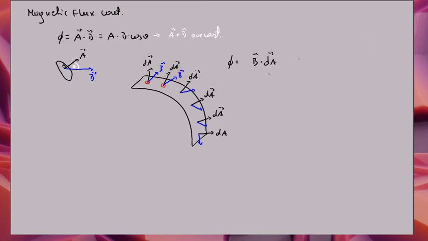And I think you get the picture. We have to keep adding the fluxes through all of these little sections until we have covered the entire surface. I want to cover the entire surface, all of the little dAs, not just the ones drawn, but all of them, so that you would have another dA, another dA, and so on. Therefore, you'd have to add them up, and that implies an integration. And so you'd integrate over the entire surface, and maybe we would call this surface S, and therefore this would be the integral over some surface.